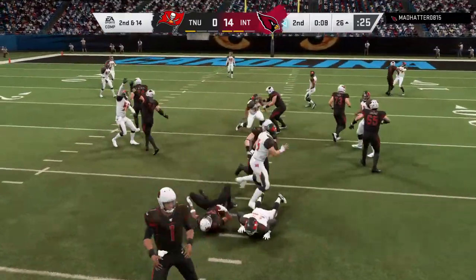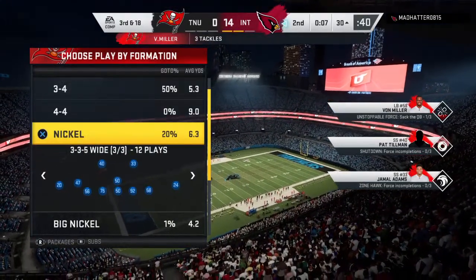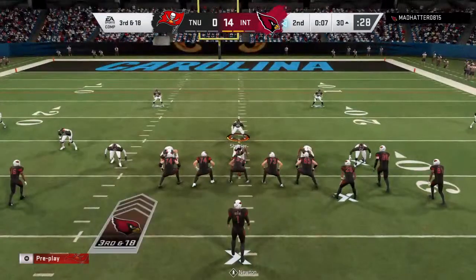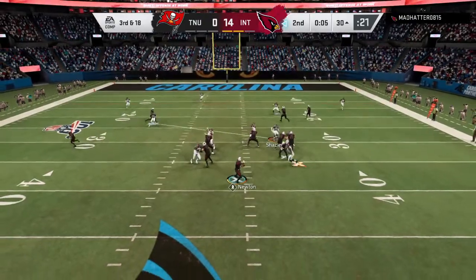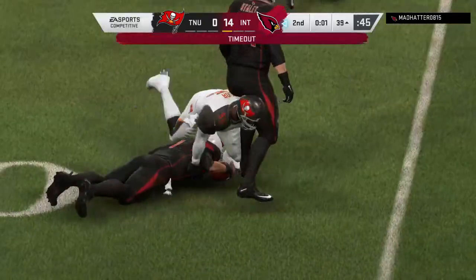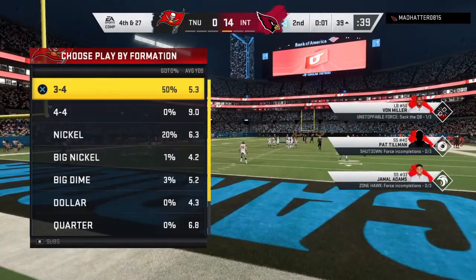A give to Barkley out of the gun. And the Buccaneer defense, for the second straight play, flexing its muscle by forcing a loss. And now they'll take a timeout defensively. After the second down play, they burn the timeout, making them sweat out the final few ticks here in the second quarter. 3rd and long, it's Newton. Forced that, and he can't find anywhere to go with it, and he goes down. And with just 1 second remaining in the first half, they'll call the timeout.